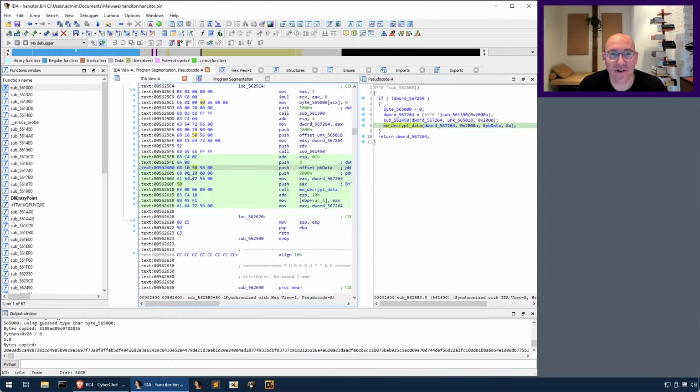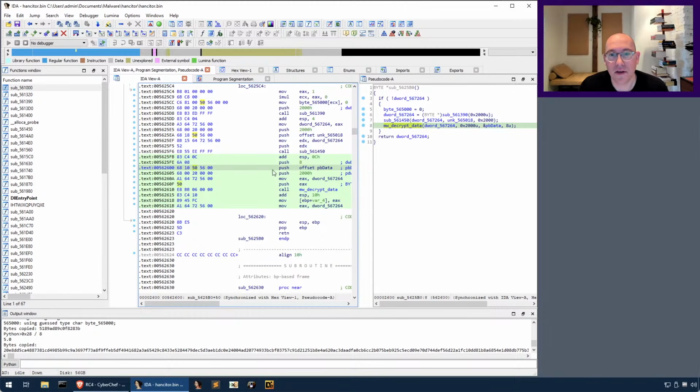Okay, anyway, so we've turned on show opcodes, and this is really useful. This is the view that I use for, say, writing YARA rules, and it's the view I use for writing these types of config extractors that we're going to write today. The reason why is because these hex bytes are the actual bytes that exist in the file, and they match up with this assembly.